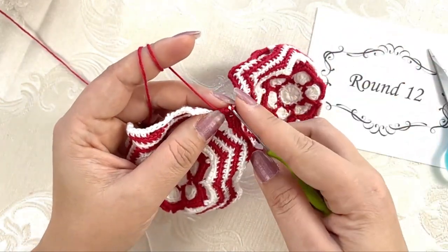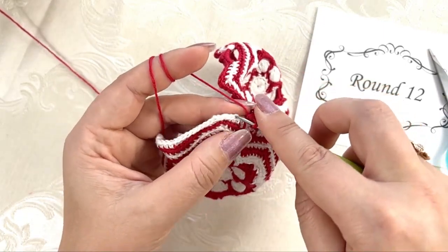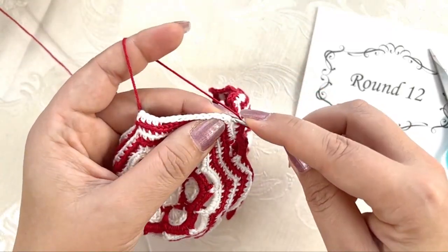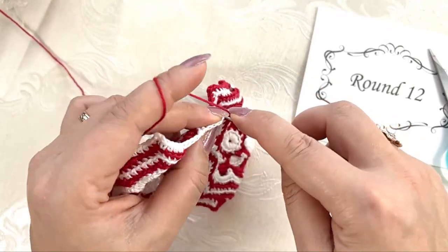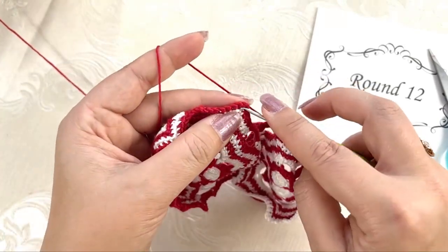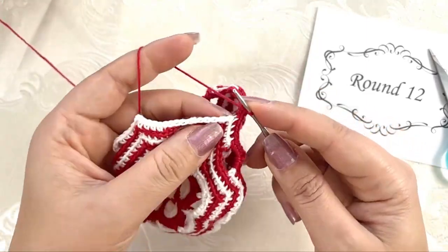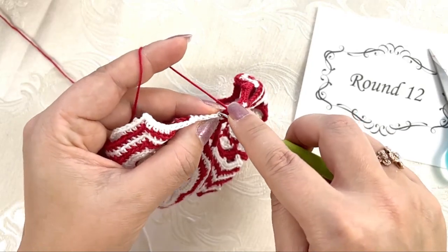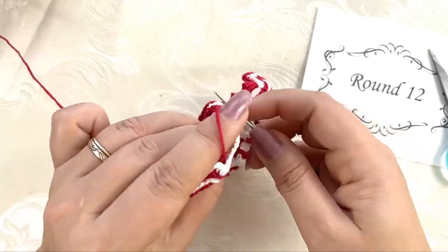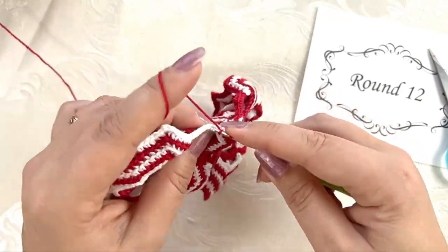Then we're going to skip 2 first stitches and work into the third one. Work 4 single crochets, 1, 2, 3, 4. Then connect with this chain space with a single crochet. Then go back working on this side, 4 single crochets, 1, 2, 3, and 4.